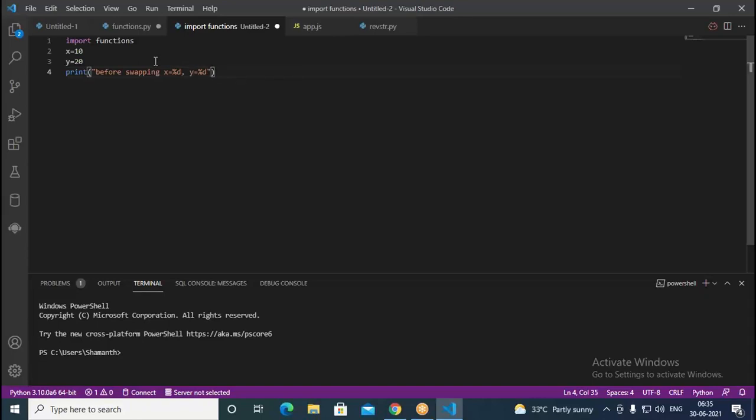Then I put % and in the brackets I can pass x comma y. I can pass a tuple. Like this, I am passing the tuple x comma y.